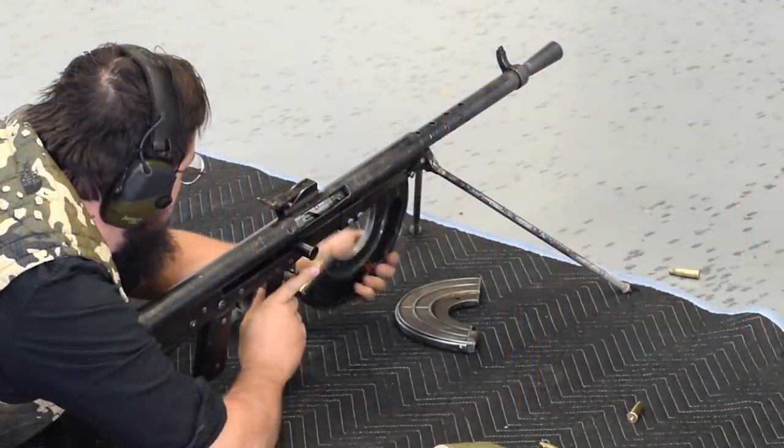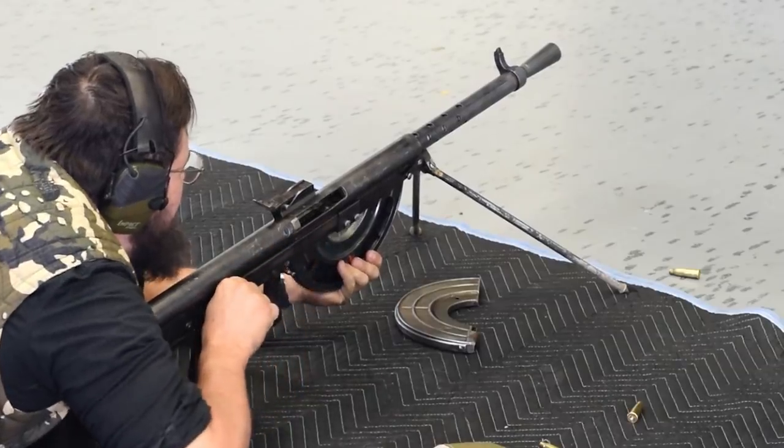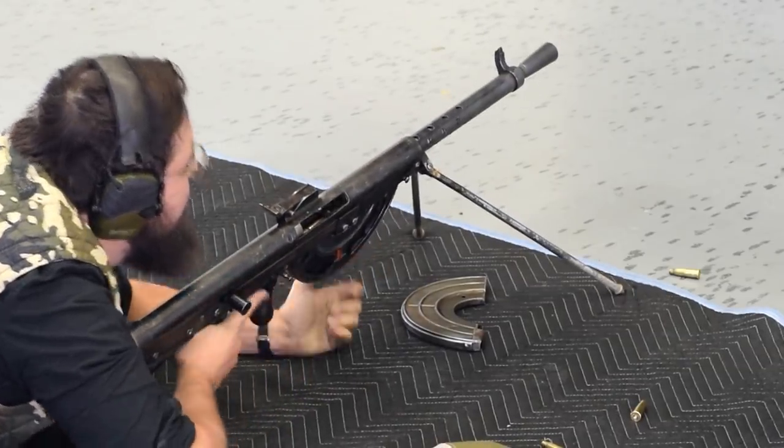Now, who's the offender for bolt open mag loading? The Shosha. Again, you can sort of kind of do it there, but it's easier with the 30-06. I think you start possibly doing damage to the feed lips and stuff that way. Well, they didn't care about that. They're disposable mags. No, but with the 8mm in particular, it's not quite 100% essential, but it's kind of like a modern MP5. You basically just lock the thing open first, then put the mag in. And then the BAR, before we forget to mention, again, no bipod on this one.